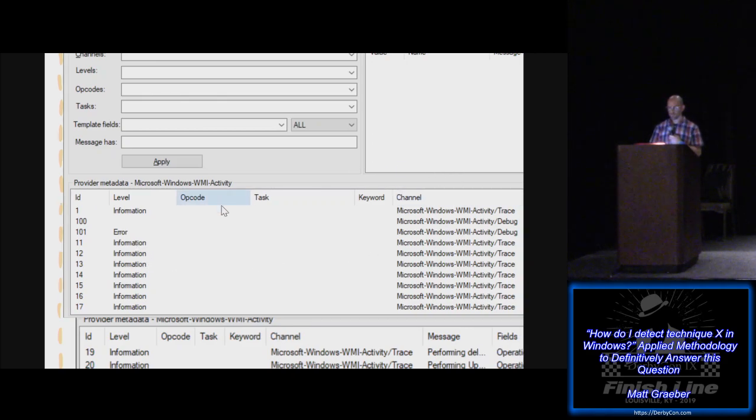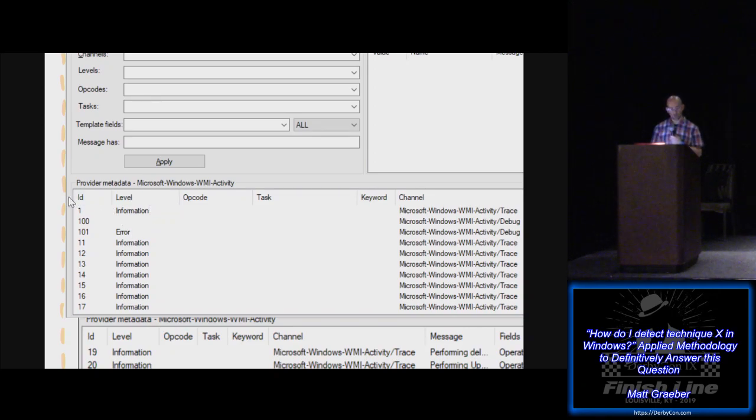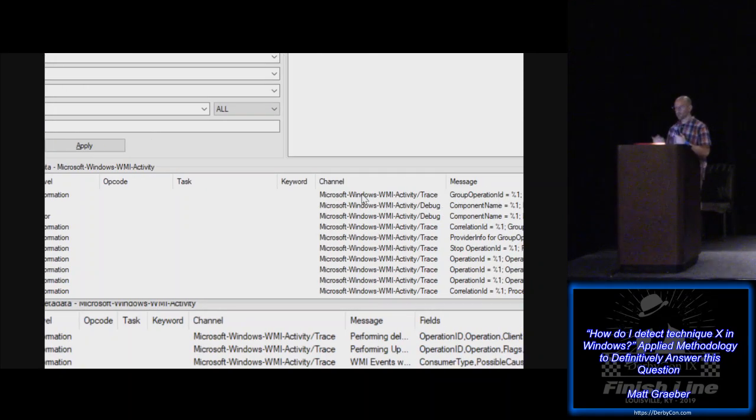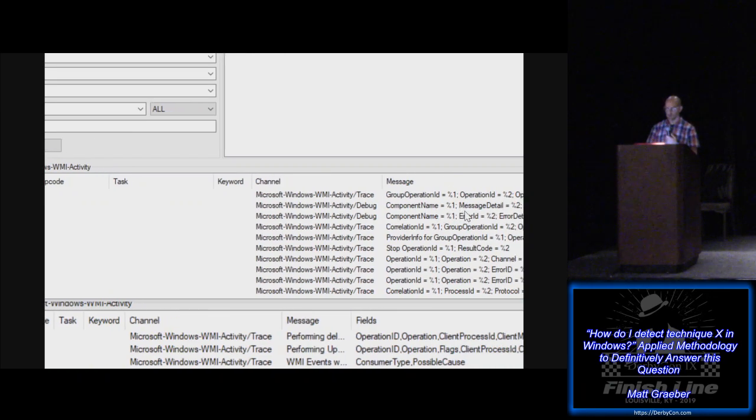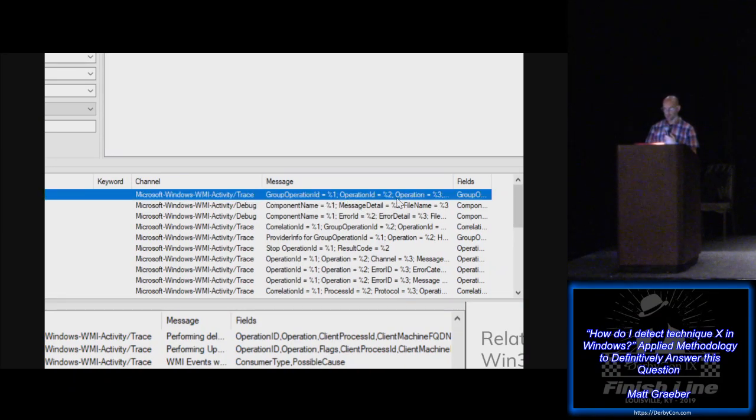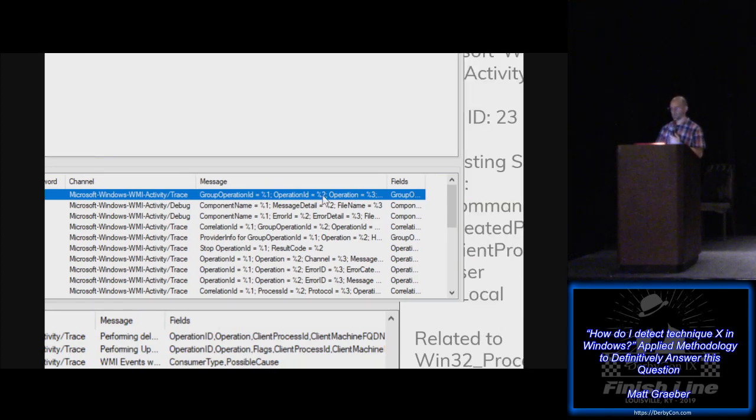Now, there are logging levels in the event log in ETW, and they can be applied to ETW events. It's not a requirement. Same with opcode, task, and keyword. Think of all these as the built-in ETW ways in which we can do filtering. It's unfortunate, actually, that using built-in ETW, you can't filter by event ID. You can only filter by these things here and keywords. And channels are actually just a special form of a keyword that the event log understands.